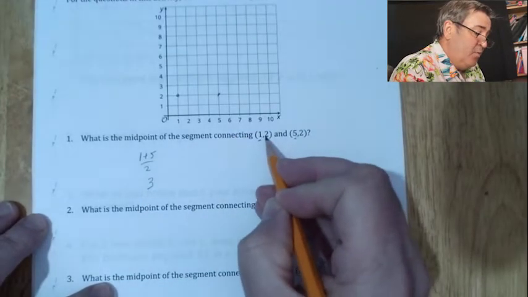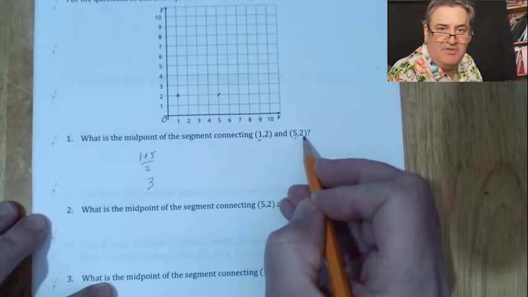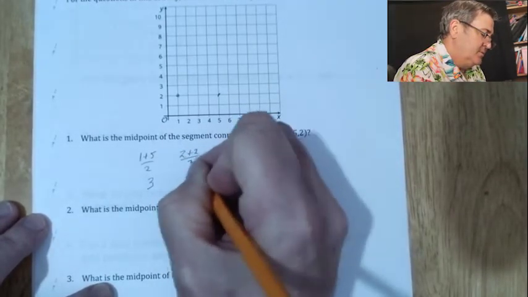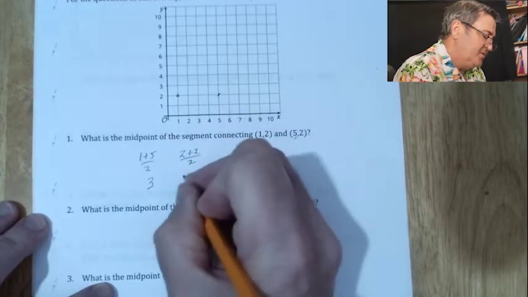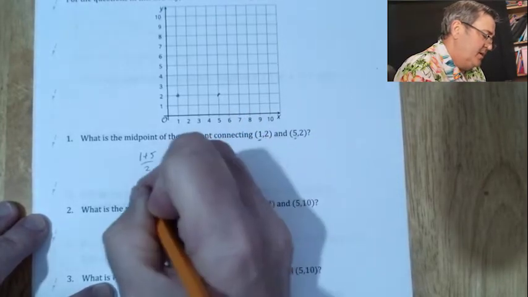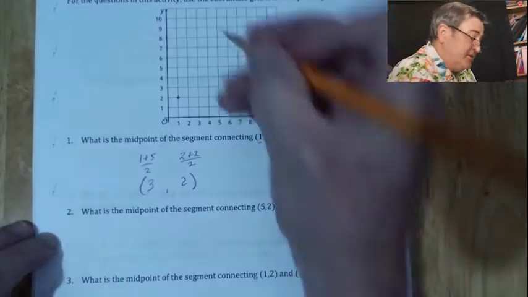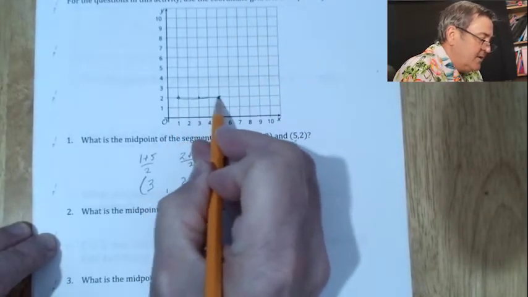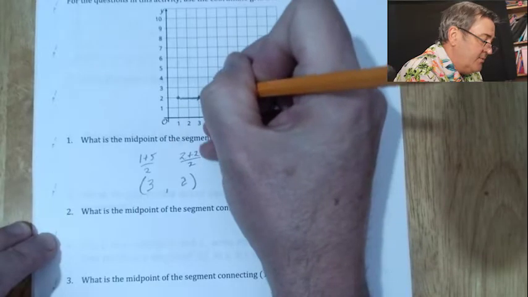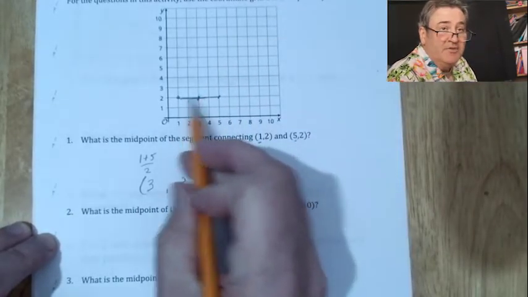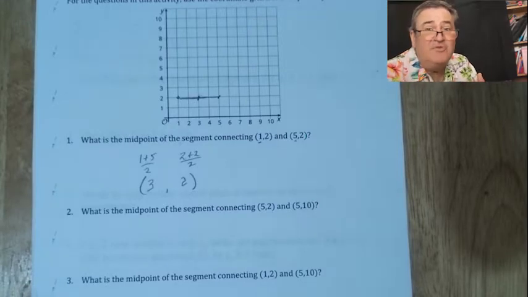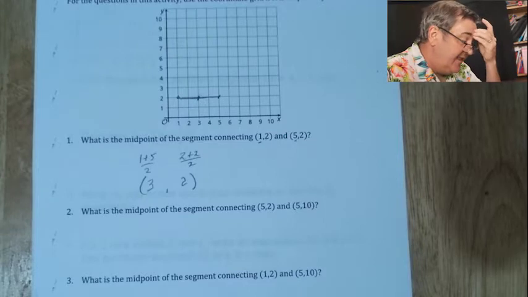And then the y is 2 plus 2 divided by 2. Like in this one, it's really simple. So 2 plus 2 is 4 divided by 2. It's 2. So it's the point (3, 2), which we already saw on that line segment. In this line segment right here, that would be the midpoint, right? So it's just as long on this side as it is on that side. But just add the x's together, divide by 2. That's how you take an average between two things. We're taking the average of the x and the average of the y.